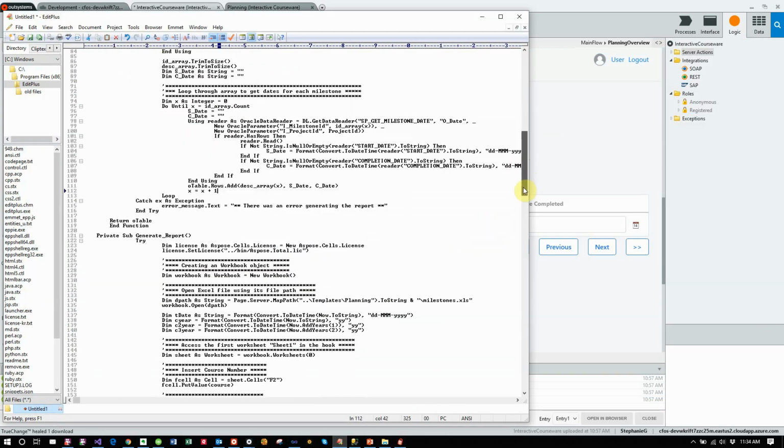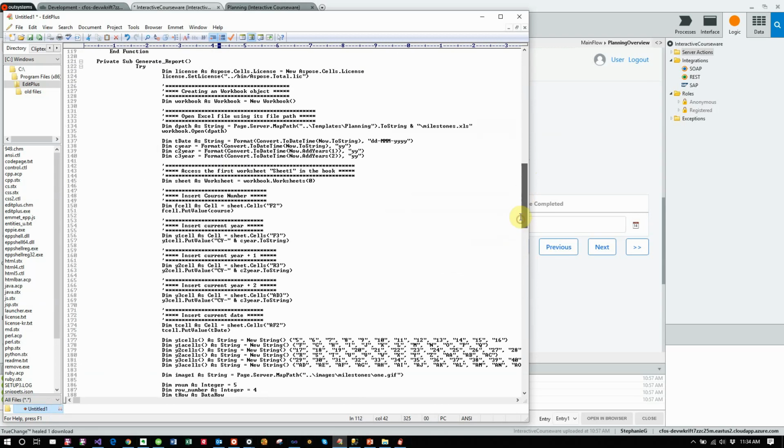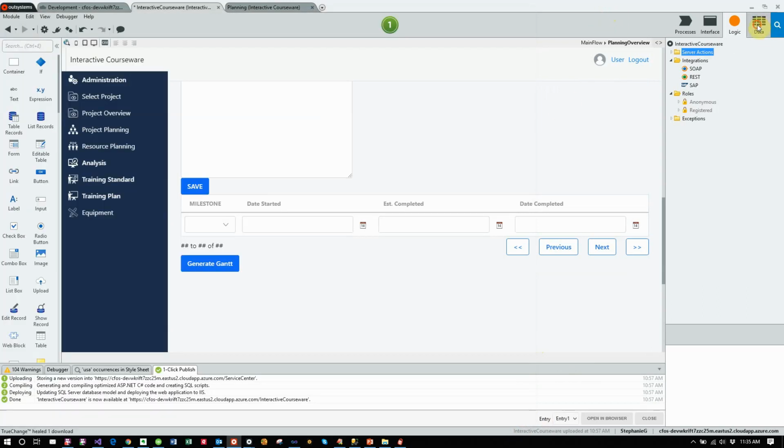If we were running the actual sub generate report, you can see it's loading this milestones.xls as the template. We have one more other thing that we need to upload, which is going to be to our images. And we may have to add this as a parameter, which if we have to go back and change that, I probably won't do that in a recording because you'd be able to figure it out from what we've done here. Okay, so we're going to upload as a resource our milestones.xls to the correct directory.